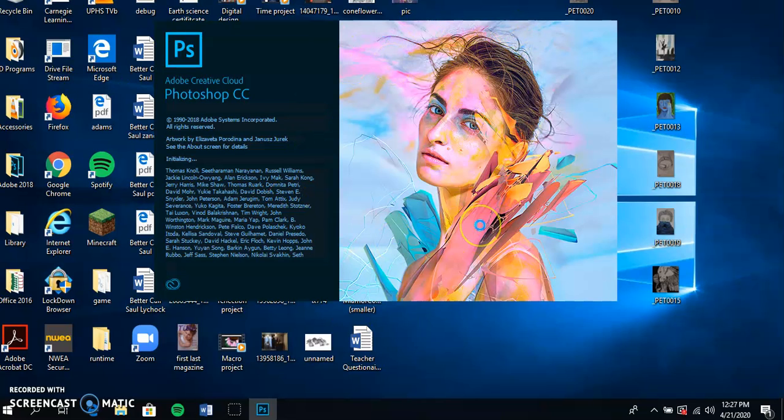So once this boots up, and of course you can use your phone to take pictures now if you need to, because I know some of you, your SD card reader in the computer is not working. So let me know about that as well. But then you can take your photos on your phone, send them to yourself through an email, save it to your desktop, and then when you get into Photoshop, once this opens.